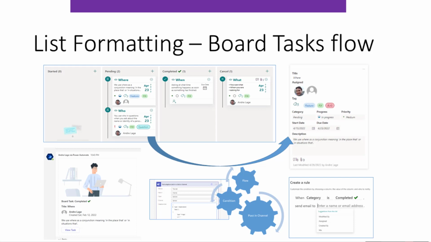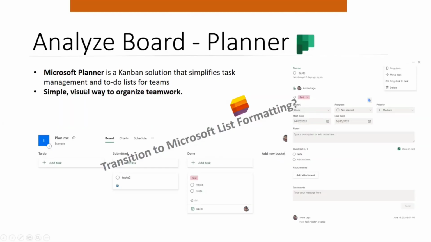So I will have two types of cards: the card for visualization, editing and displaying the information, and also the board card that can move between our board. This will generate flows that create a post in our channel using adaptive cards, and also the creation of the rules.